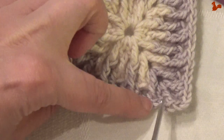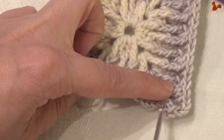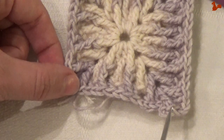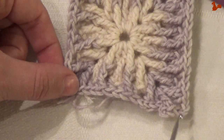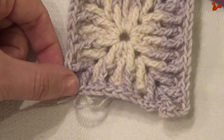And when you're here, after you've done this last granny special stitch, you're going to close on that chain 3 with a slip stitch. If you want to cut your yarn, then we'll use a new color for the next round. Otherwise, again, you're going to slip stitch to the corner and then take it from there.